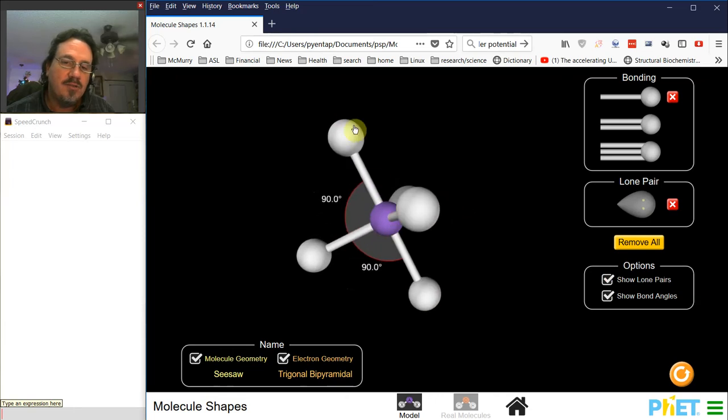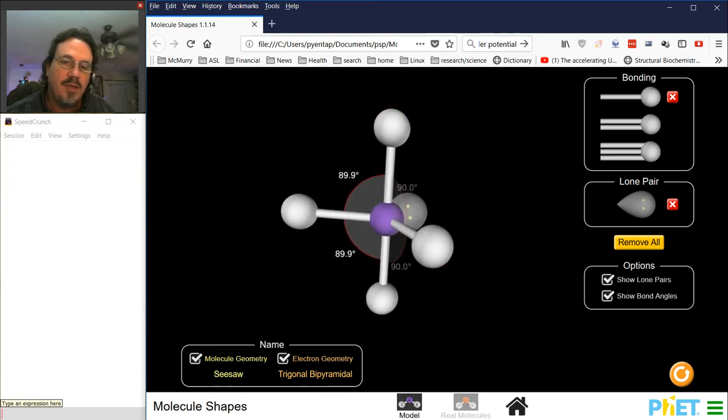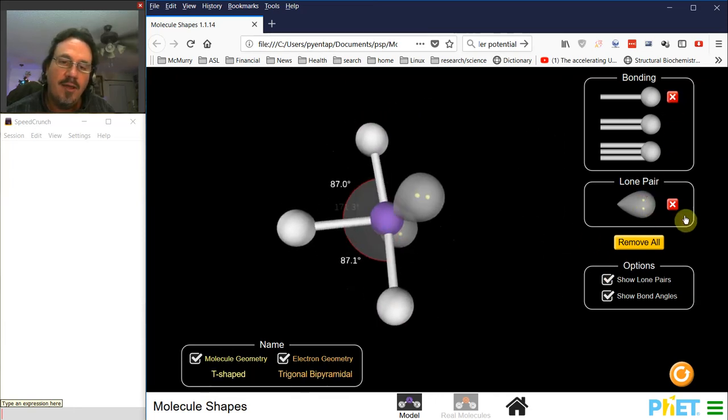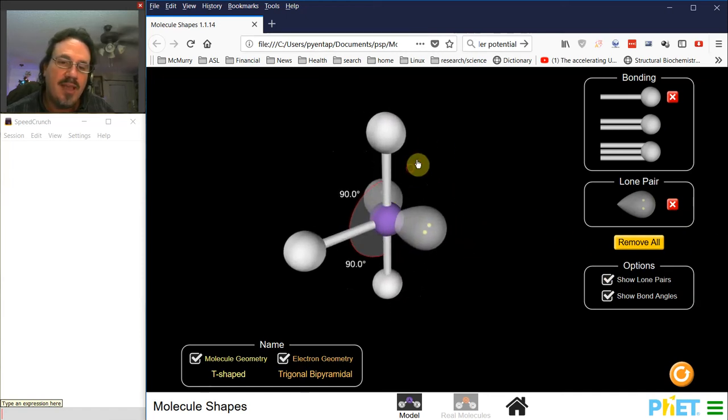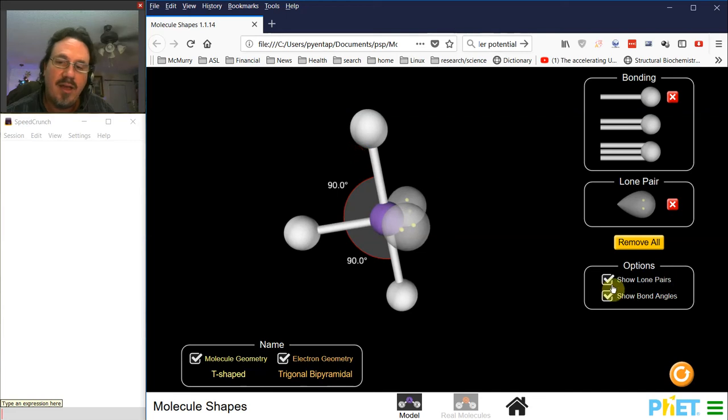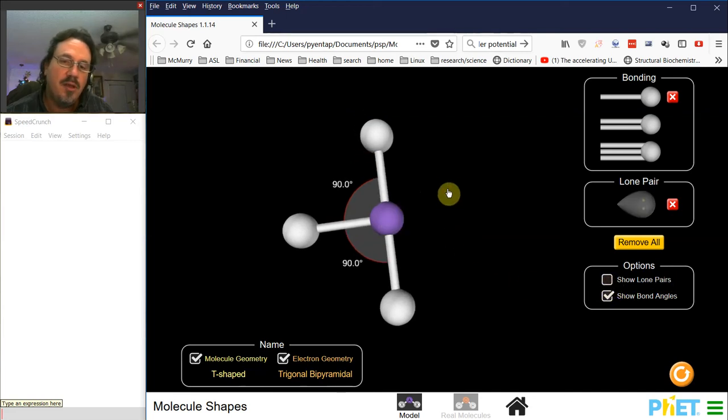All right, so let's orient to the axials, straight up again. What if I remove one more and add? I put it again, and it goes right in that trigonal planar spot, not the axials, which is correct. And if I make those invisible, I'm left with another T molecule again. All right. Let's do one more.